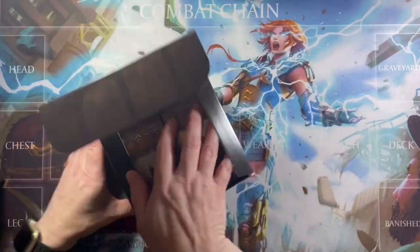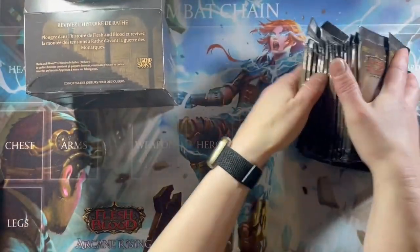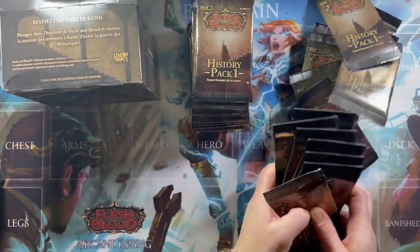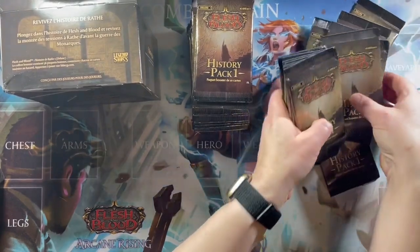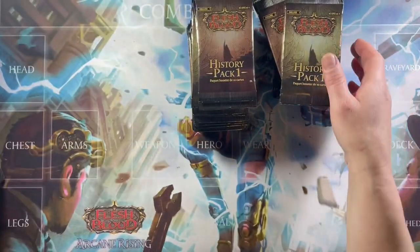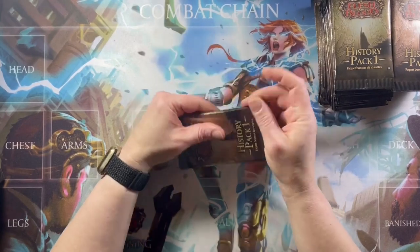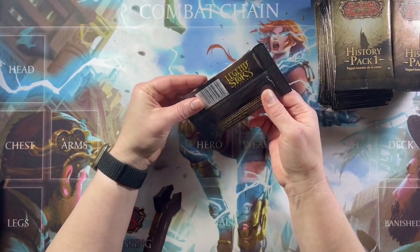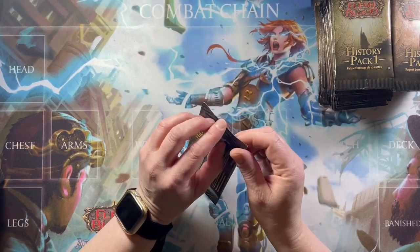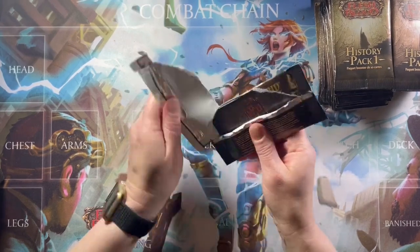All right. Okay. Ooh. Okay, here we go, everyone. Ooh, they're paper. So they made the History Pack 1 for Europe in paper. That's awesome. I'm very happy about them.